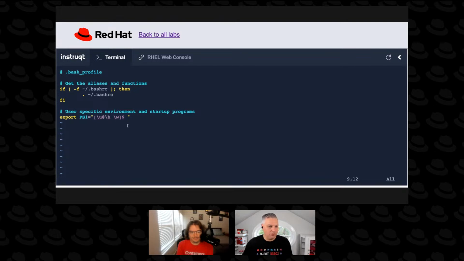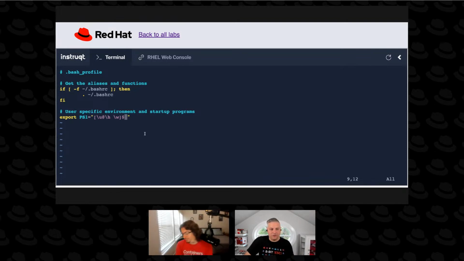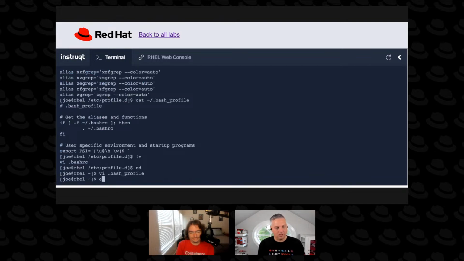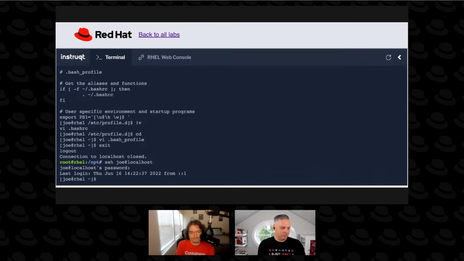All right, so by using double quotes, this dollar sign is going to be interpreted as the beginning of a variable reference, and then we can see that there's actually no variable name, so it should just be null. And then what we'll end up with is our prompt will be square bracket user at host working directory square bracket and then a blinking cursor, right? So we're going to miss that dollar sign at the end. All right, and we can test that by just doing a relogin. Oh, that didn't break the way I expected. Interesting.